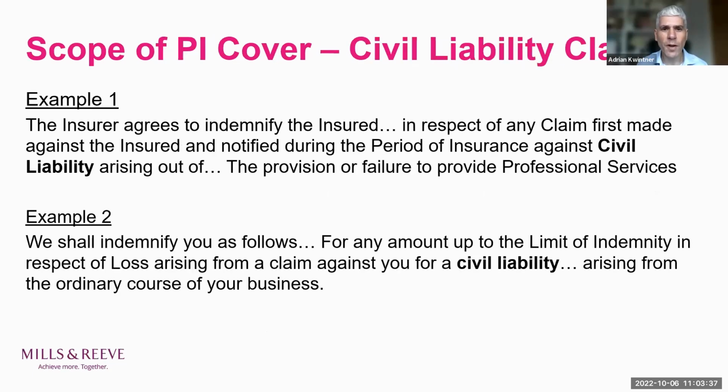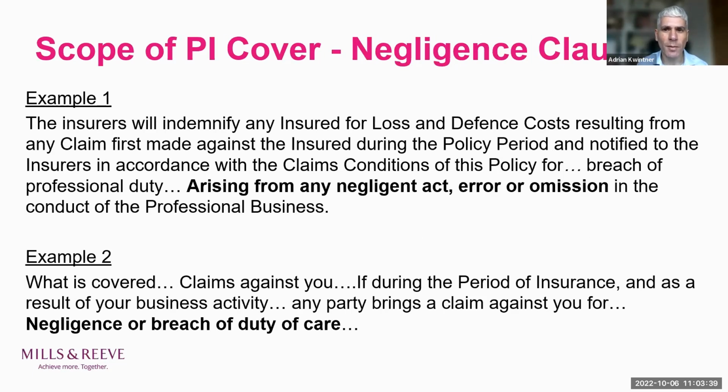Well, Andrea, for the first type of professional indemnity cover, we've got a couple of clauses from different insurance policies on the slide. These clauses tie the indemnity provided by the policy to some form of negligence by the insured. As you can see, the top one ties the indemnity to a breach of professional duty arising from any negligent act, error, or omission. The bottom one provides cover for a claim against the insured for negligence or breach of a duty of care. We will call these clauses negligence wordings.